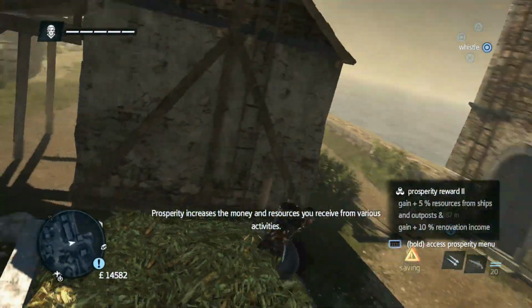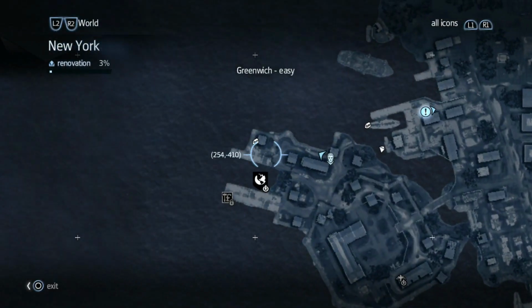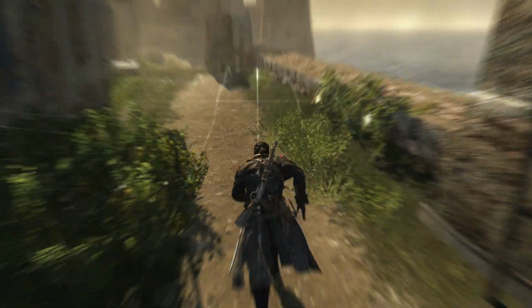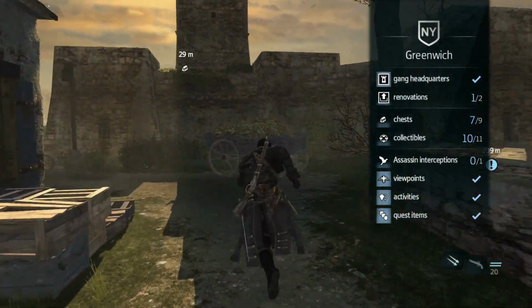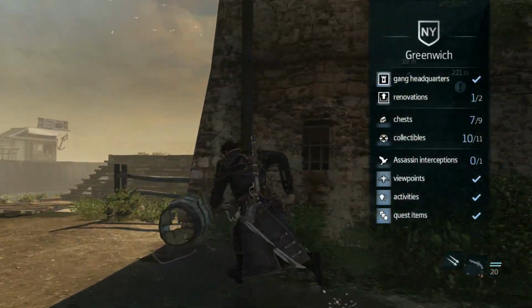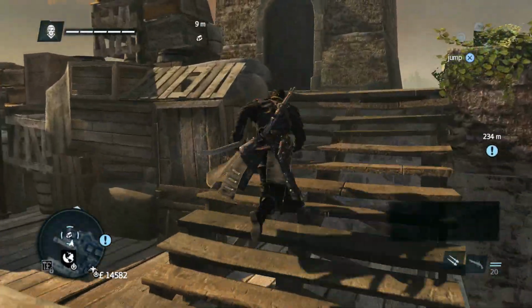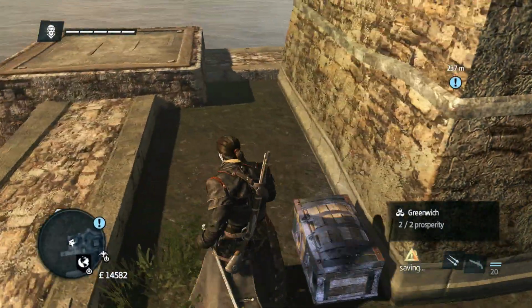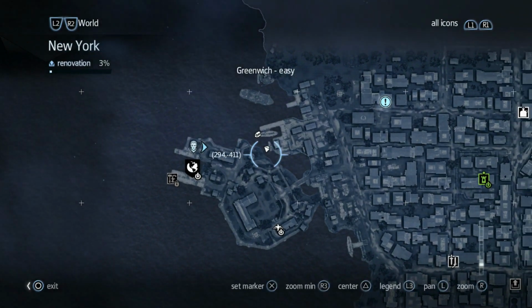Oh, we got another prosperity reward, cool. We got a chest down here, don't we? Yes, we do. Not done bad, done the gang headquarters. We'll finish the chest and collectibles, it just leaves us the one renovation, and the assassin interception, which we can't do until the rest of them are done. So, not bad. About half an episode, just over. That ain't too shabby.